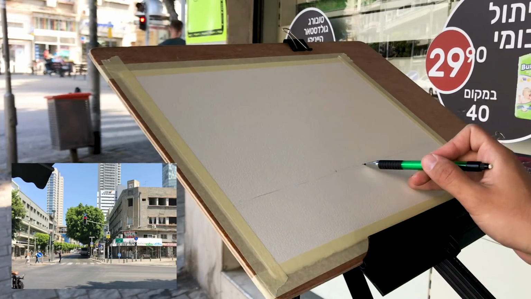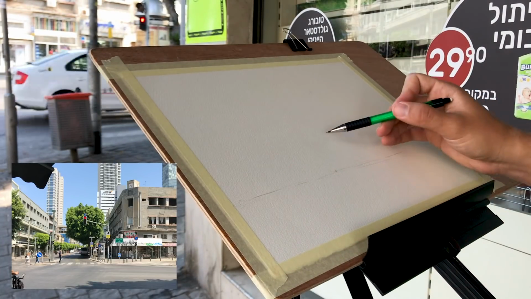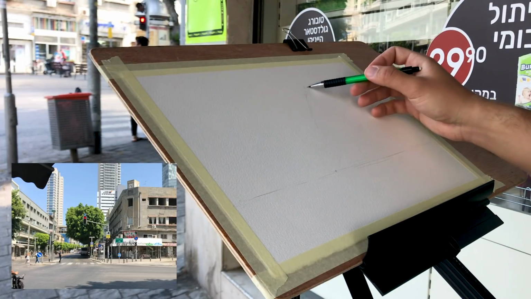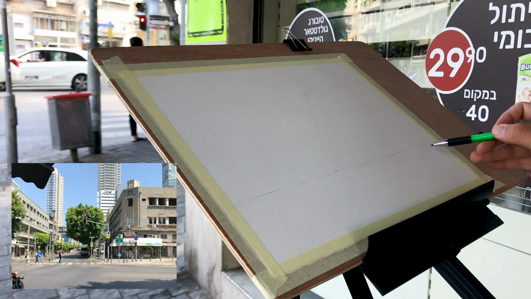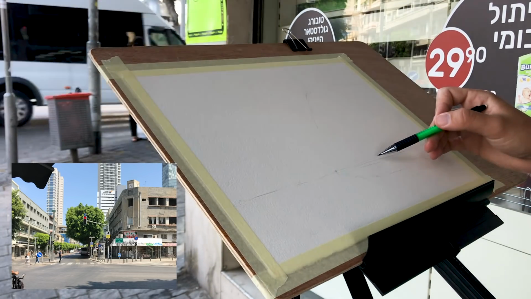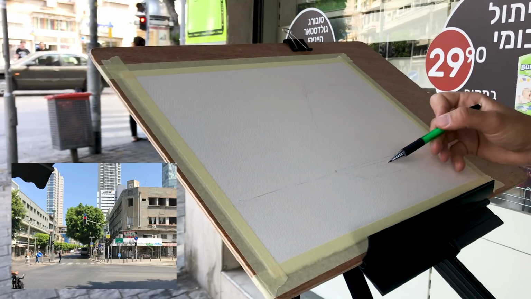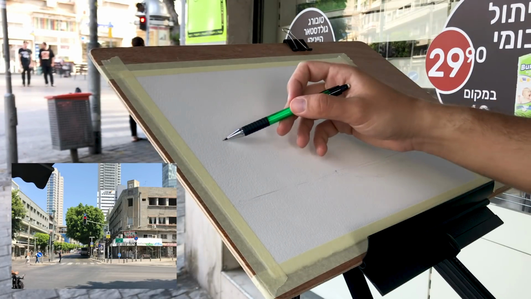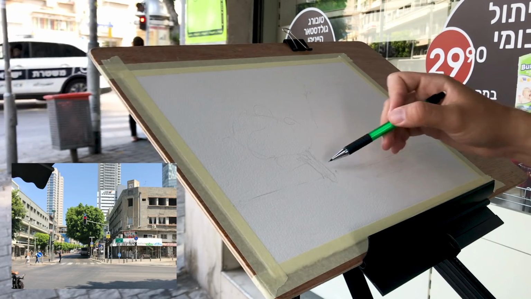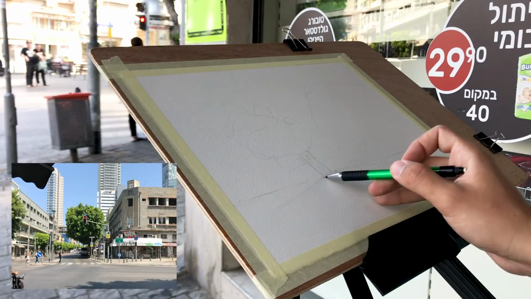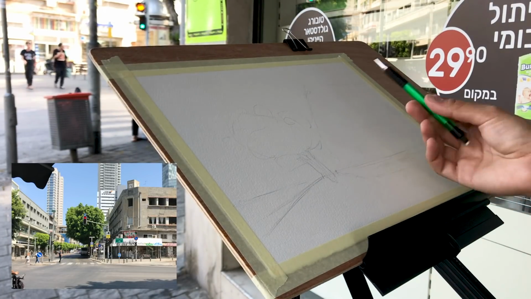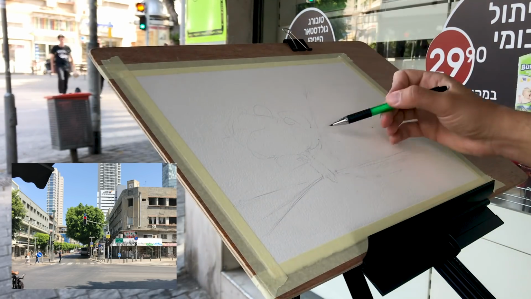So I set up a basic line for the horizon, and on top of that, I put a vanishing point. I'm trying to assess, based on looking and observing the scene, where the vanishing point should be. Now, the vanishing point is where all perspective lines converge to or come out of, depending on how you want to look at it. And all sets of parallel lines move towards their own respective vanishing points. So if you have several sets of parallel lines, they all move towards different vanishing points.